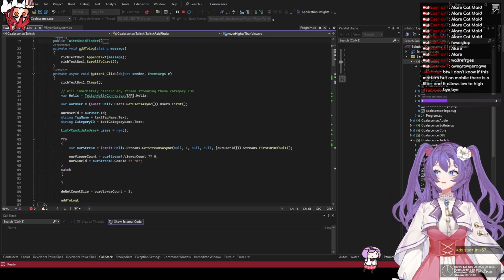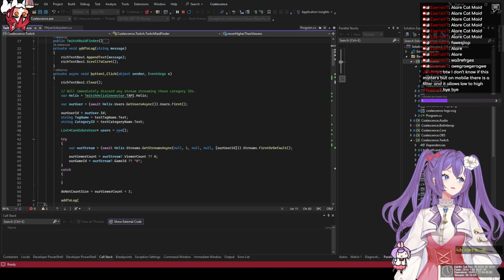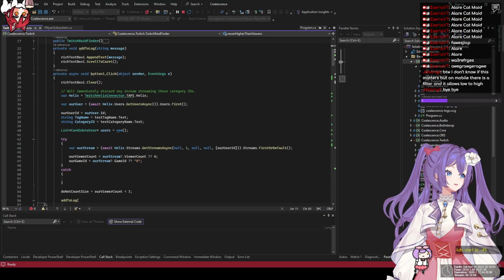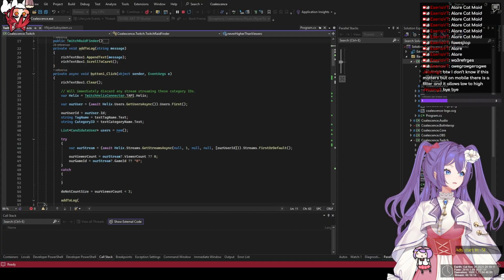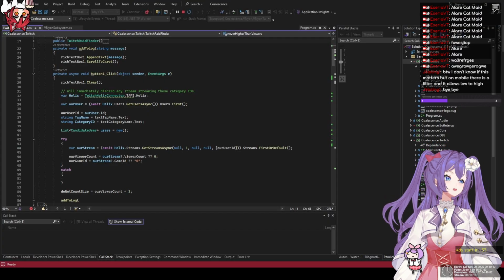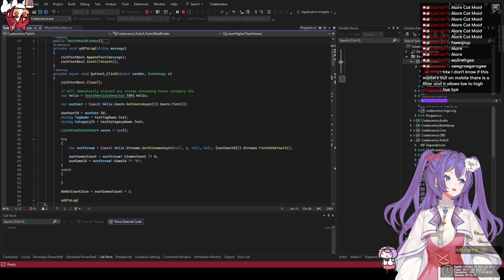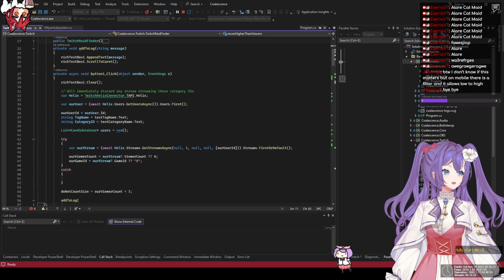I need to figure out how I'm going to do this, if I can even do this using Twitch's API. Oh, I forgot I have another 40 seconds before the ad starts. But yes, they are streaming Marvel Rivals. It looks like our random raid system is kind of bad because they have a lot of subs. So clearly they're not a small streamer. But we're gonna let it run.